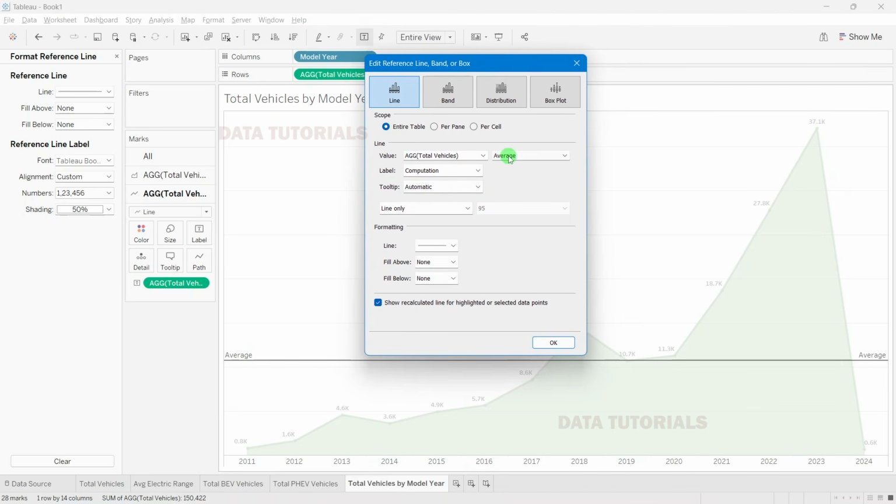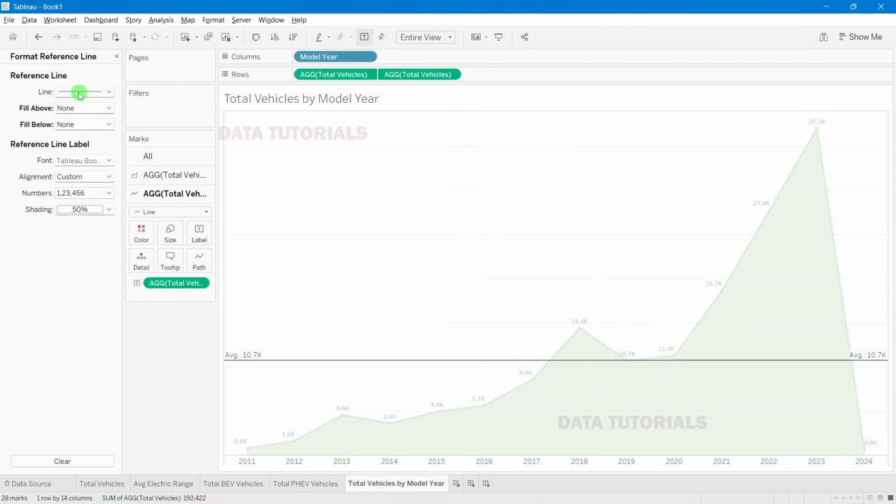Okay, so for that what we will do, you'll just go on here, go on label, competition. Here we'll click on value, or we can say custom, and we'll just click here average colon, and here click on this and we want the value over here, right? So you can see average and then the value is applicable. Just click on OK. The line which we have to show here, just click on right and format.